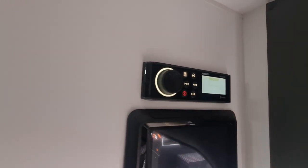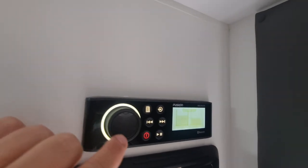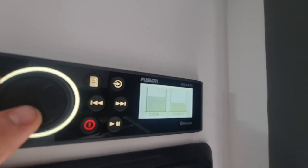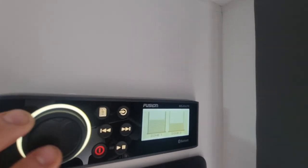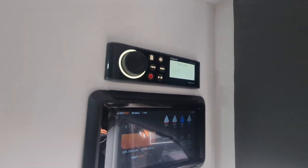So at the door you've got the Fusion stereo. I love this Fusion stereo, it's really good. Super easy to select your zones. You can see you can select one or the other, or split them both together. It's good. Good quality products in vans makes a big difference.